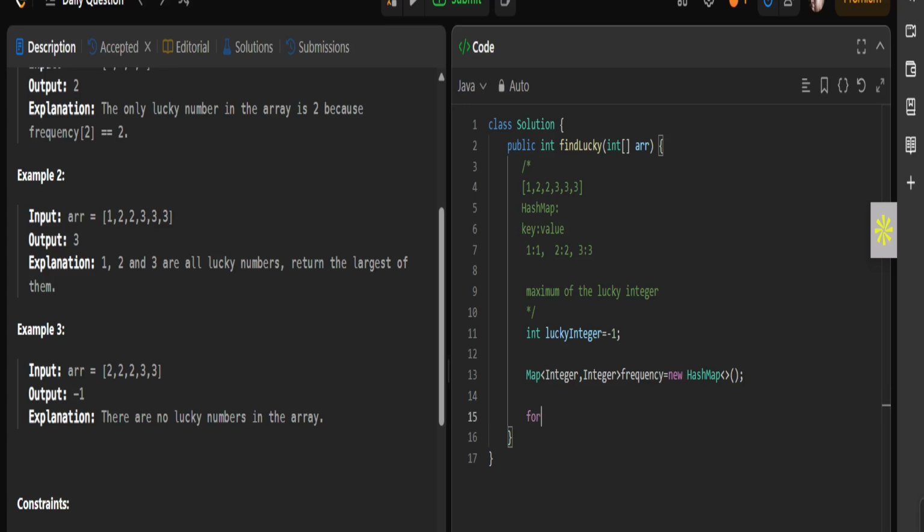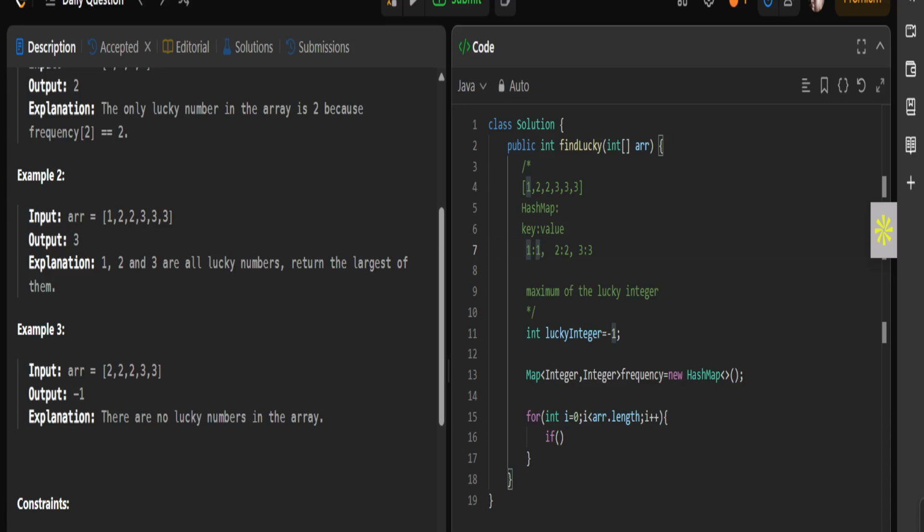I'm going to go through the array elements and update the hash map with their frequency. Firstly, if we find an array element that is not in the hash map, then we are going to add that value into the hash map.